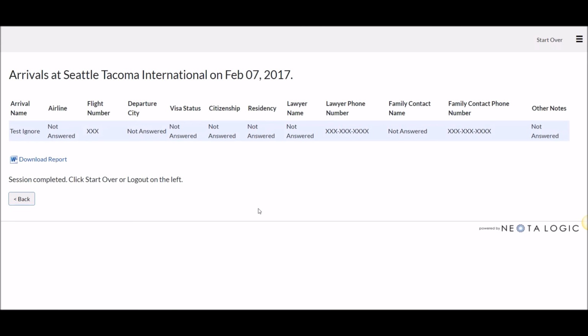We have the ability to add multiple supervisors per given port of entry. So in some cases, you may have a couple different community partners who are staffing an airport, and we can support that, meaning that both supervisors would receive notifications and access to the records for their airport.